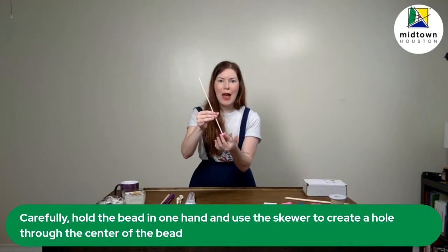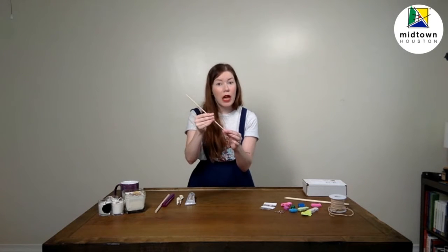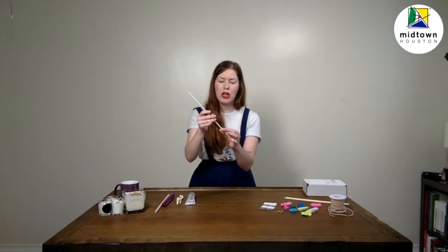If you try to stab the skewer straight through the clay, it's going to alter the shape of the clay. It's going to change it from a sphere to something that's a little bit more potato-like, kind of weird, kind of misshapen.